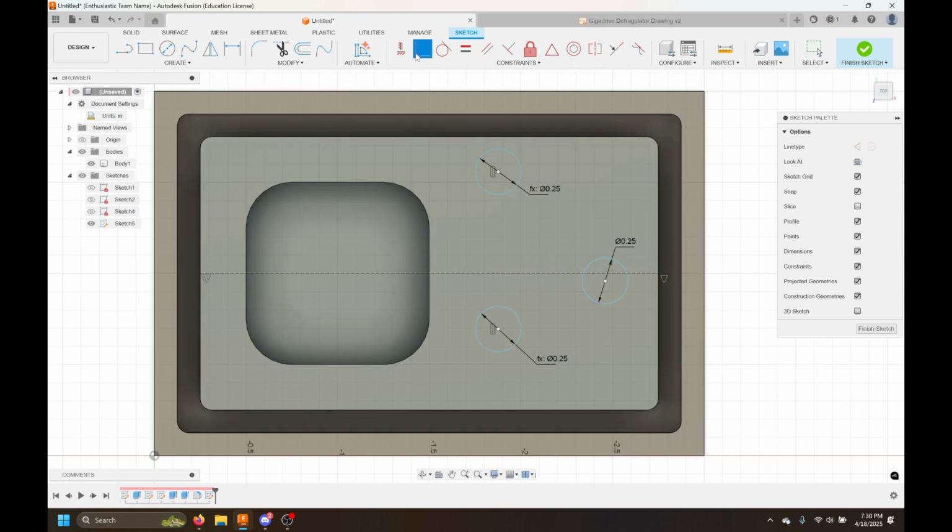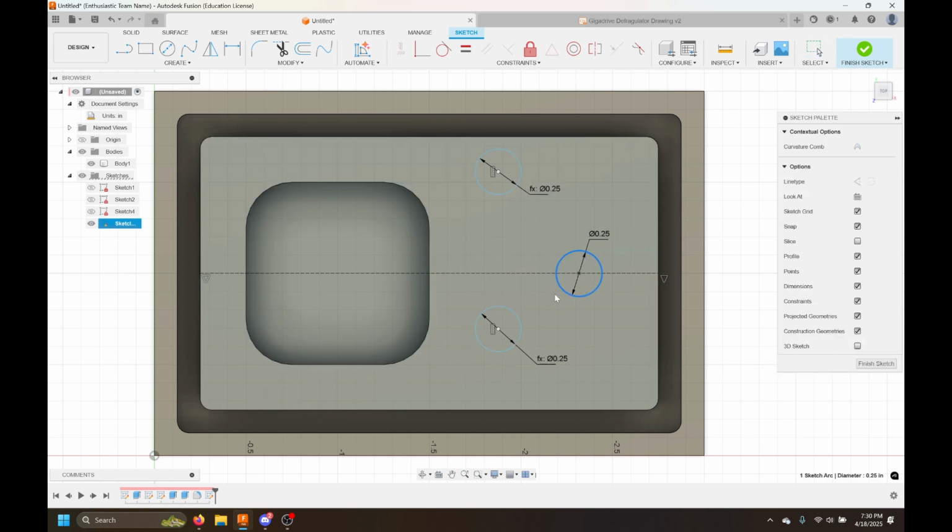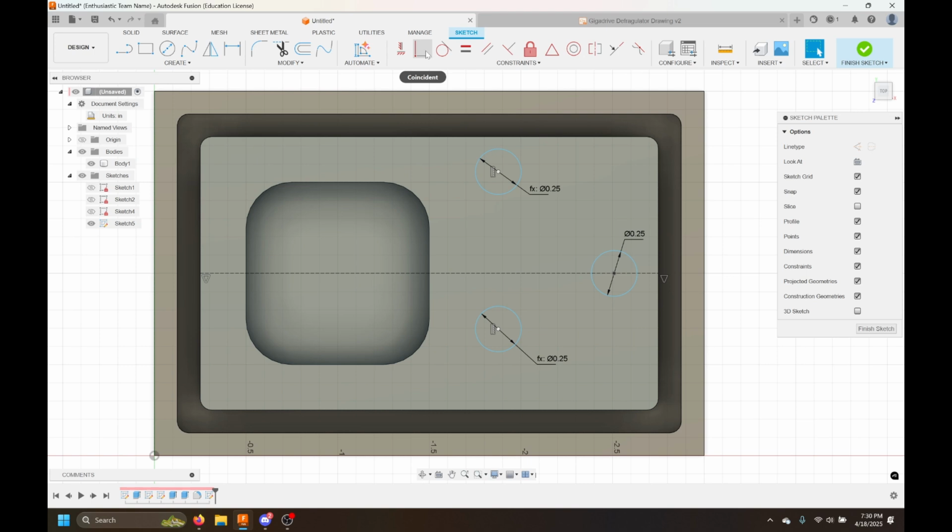From here, I'm gonna do a coincident. I'm gonna coincident this circle right here onto the middle line. And now it can't get off that line. I use the coincident tool again, which is this up here, and I grab the circle and then onto the line.